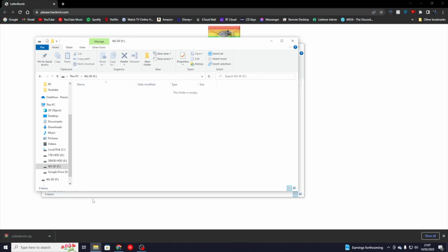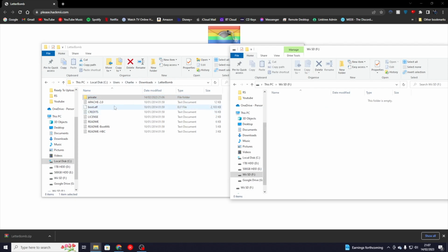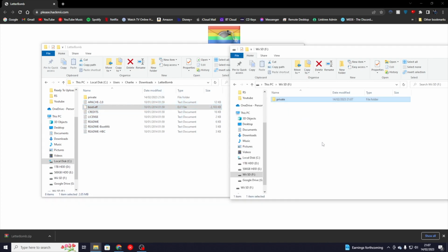Then you want to get your Wii's SD card up. Then you want to copy over the private folder and the boot.elf file. If you already have a folder on your SD card called private, then rename the old one to private old. Now back to the Wii.